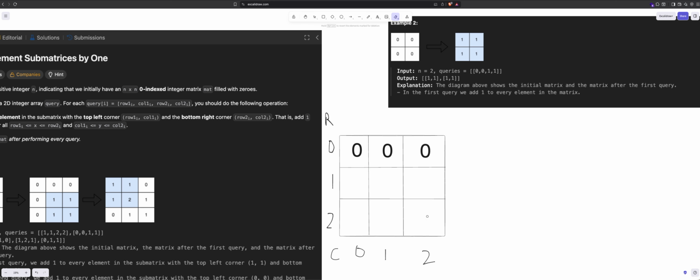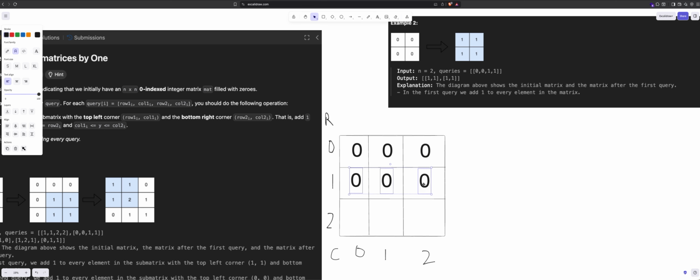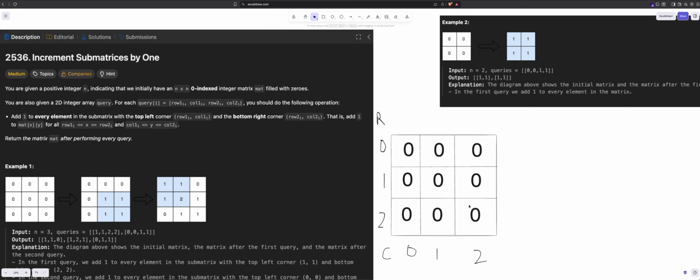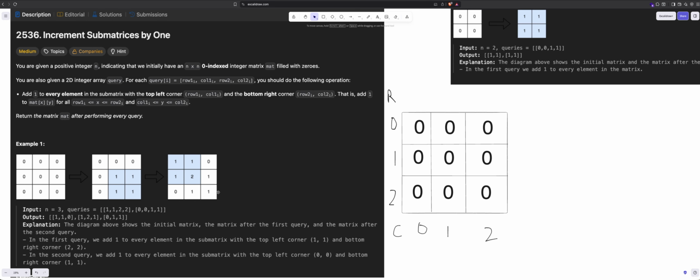I'm going to duplicate that so it's easier for us to understand. So okay, if I know the query, and it is in the initial range, I will update it. Let's say it's 1 1, I will directly update it.